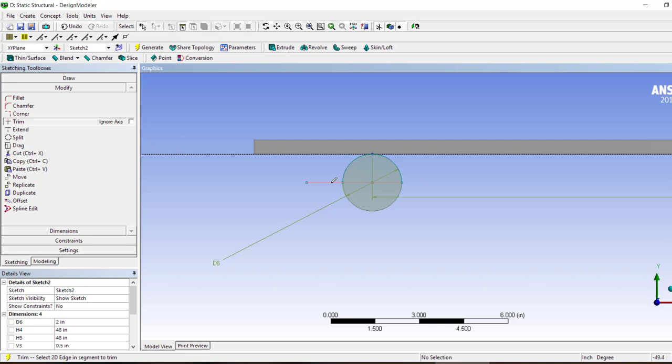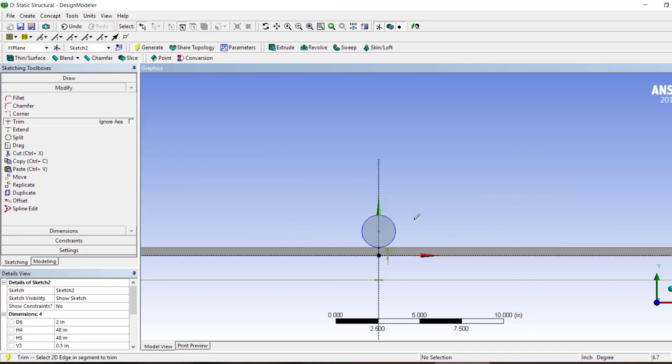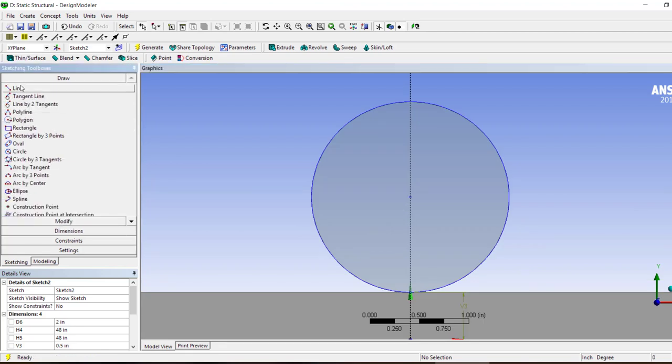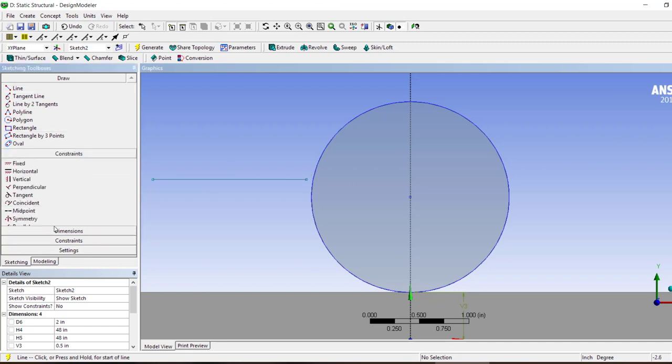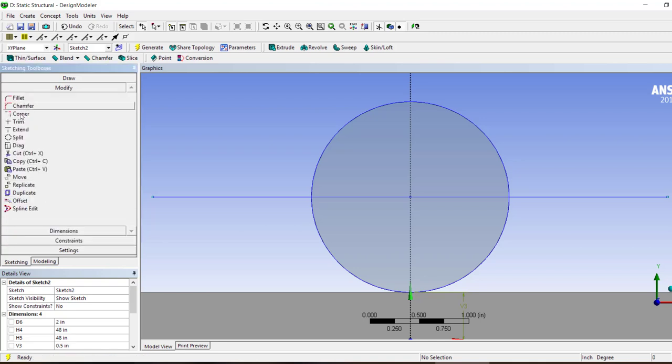And the same thing I'm gonna try with other ones, and I would create a line and add the constraint midpoint here, and then trim them.